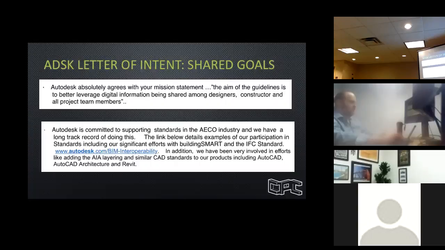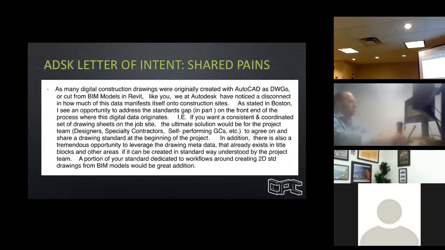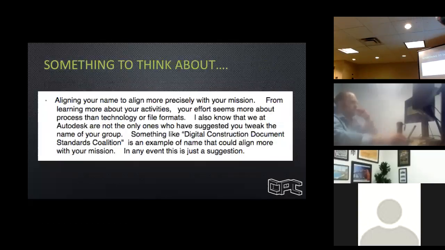Some of the things that we had talked about were the alignment with the initiative, the alignment with the mission and our purpose, and just how similar this is to what buildingSMART International is trying to do from the IFC standpoint. Obviously Autodesk has been a huge supporter of IFC, so why not support PDF as well? We talked about a lot of the shared pains, and how having great folks like Ivan, with that deeper understanding of Revit and how to address the process problems inside the tool, makes this a great platform where we can share those best practices with the industry.